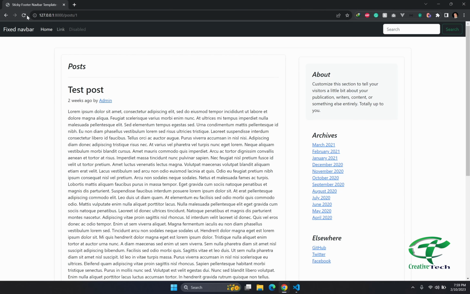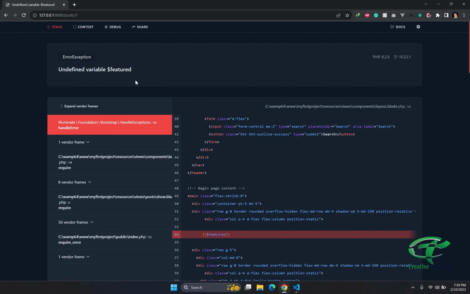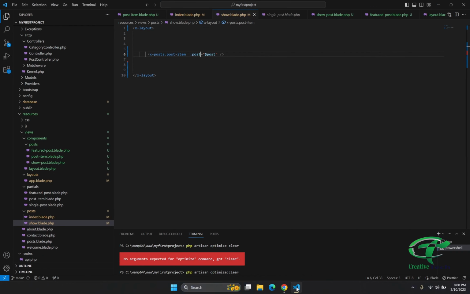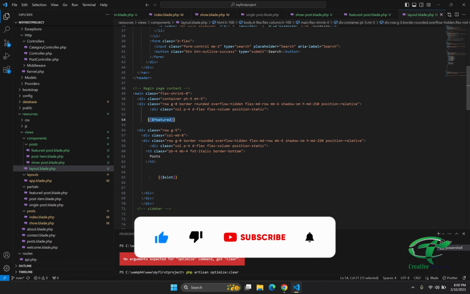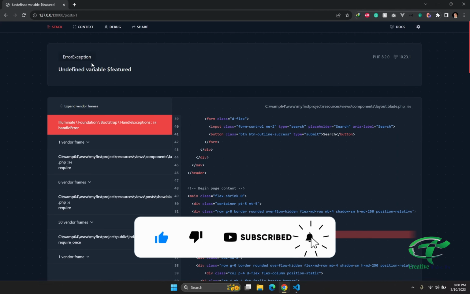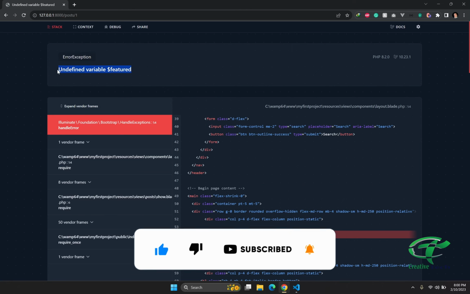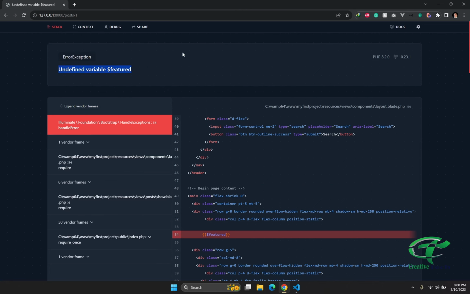So now let's see it here, and we get undefined variable featuredPost. You can see in the layout file we have this featured post that is required, but we don't need to provide it here in the show post because we only need to show a single post.